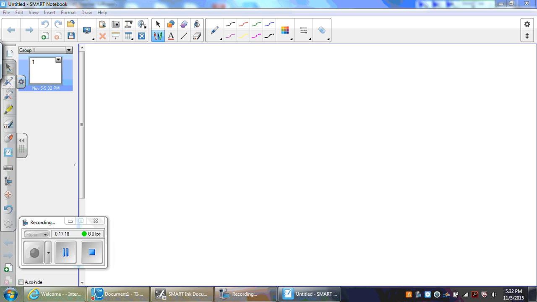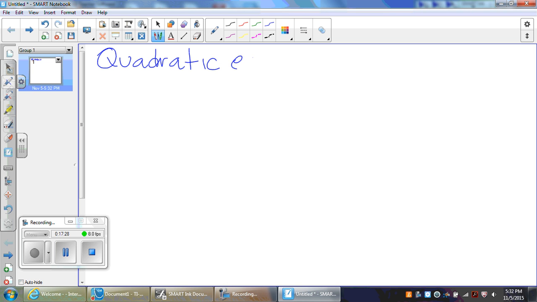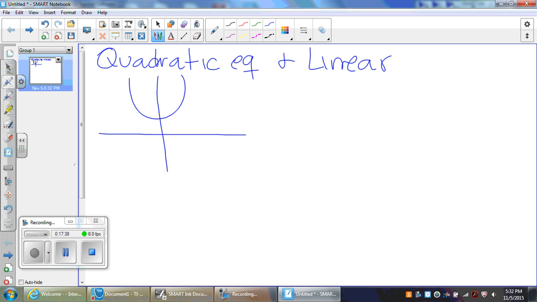Now, we did cover a lot of systems of equations, but it was always or usually linear with linear. Now, let's see what will happen when you have a quadratic equation and a linear one that form a system. So, this is a quadratic, and let's say that the linear equation intersects the quadratic like that. So in this case, keep in mind that those intersection points are solutions. So the system actually has 2 solutions.